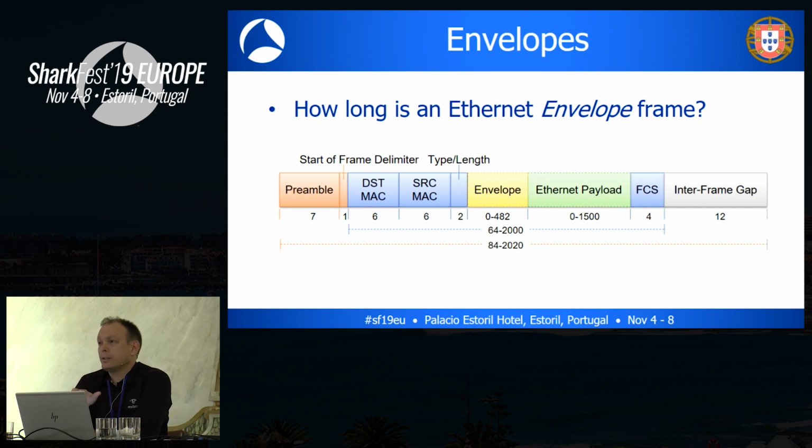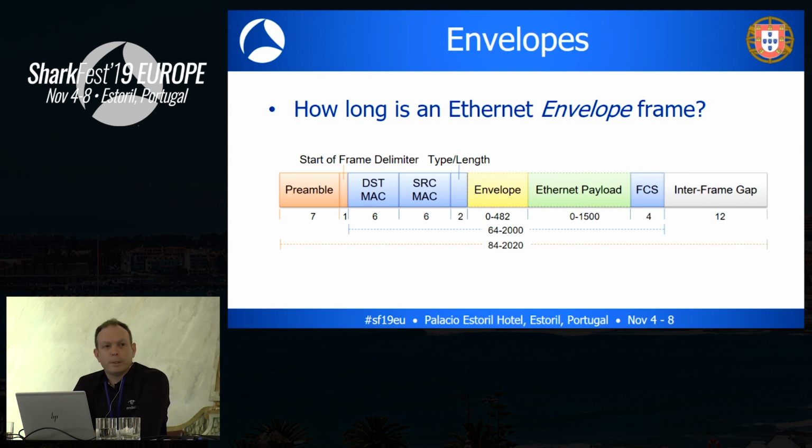We're not going to keep changing the size of the Ethernet frame. So what IEEE says is that the maximum length of an Ethernet frame is 2000 bytes. Or if you're looking on the wire, you're adding 20, so it's 2020. So everybody knew that, right? Everybody knows that very common knowledge, the maximum size of an Ethernet frame is 2000 bytes.